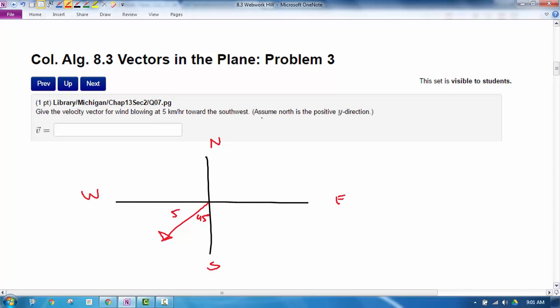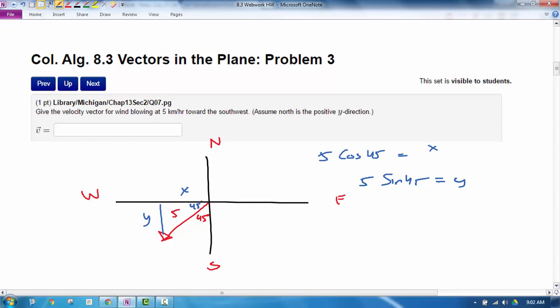And we're going to give it in vector ordered pair notation, like we did the last problem. So we're going to break this up into x and y. So all we have to do is do cosine of 45 degrees equals, because this is 45 both here and here, equals adjacent over hypotenuse. So it would be x over 5. Multiply both sides by 5, and that gives you x. Do the same thing for y, and you'll do sine 45. These give you both x and y.